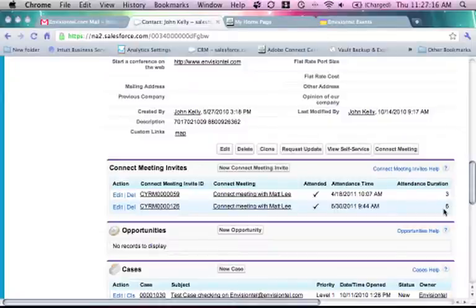So this is very important information for salespeople who need to report back to management the number of online demos they're doing. Or if you work in support, maybe your support manager wants to know how many troubleshooting sessions you're doing in a given day. In a later tutorial, we're going to show you how these durations can be utilized by custom reports and then mapped into dashboards so that people can keep track of exactly how much time users are spending in online sessions.